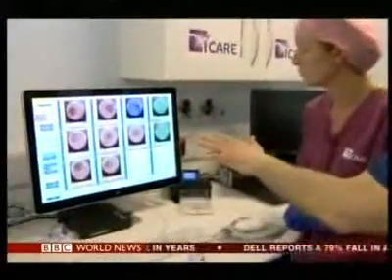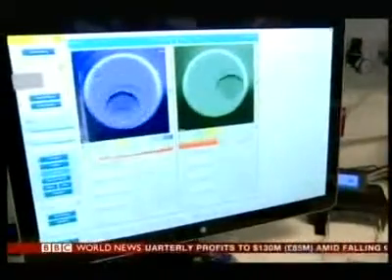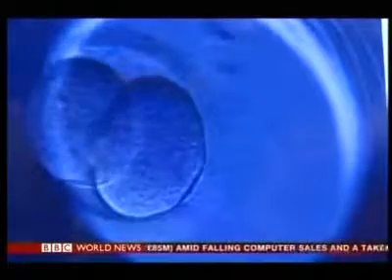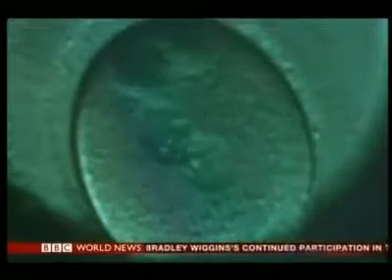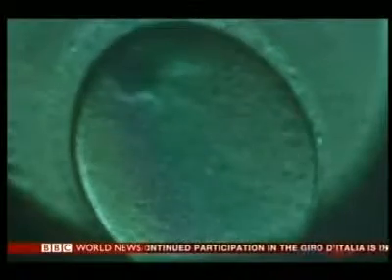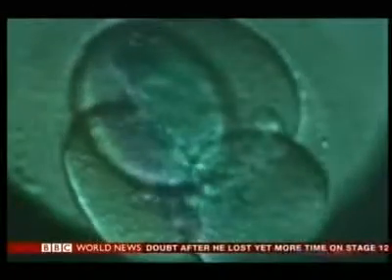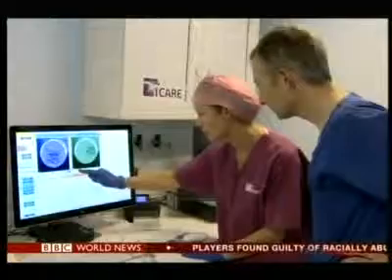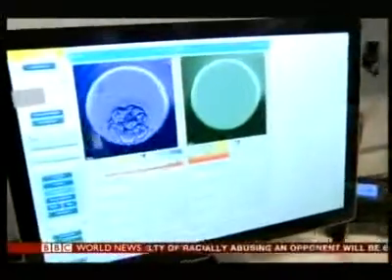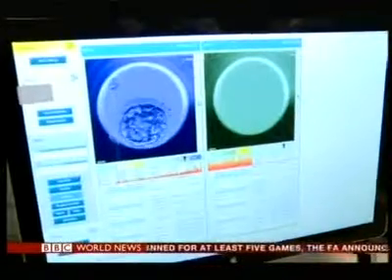So you've got ten different embryos there — can you run some of the time-lapse images for us? We can see the times in the top left-hand corner. We can count cell numbers and measure them, the fragmentation, the amount the embryos are disintegrating, and then they're compacting and the cells move together. So we're looking at every precise detail of the embryo's development through seven focal planes.